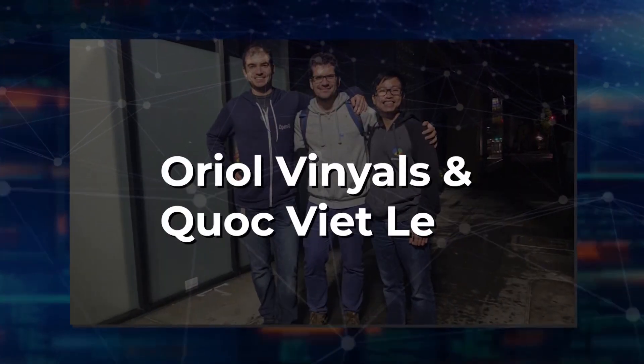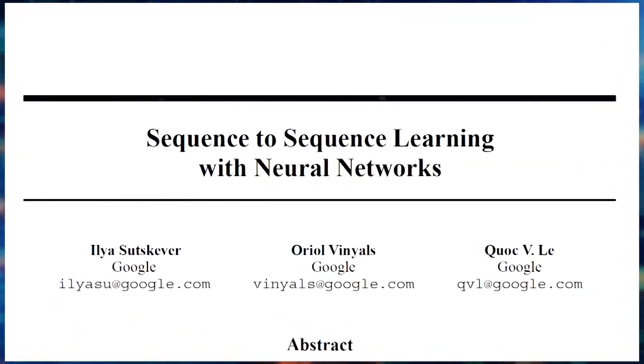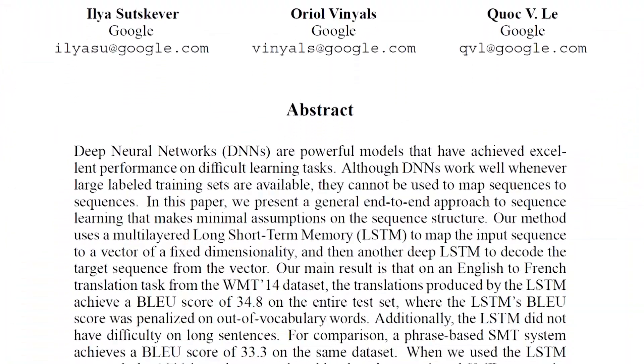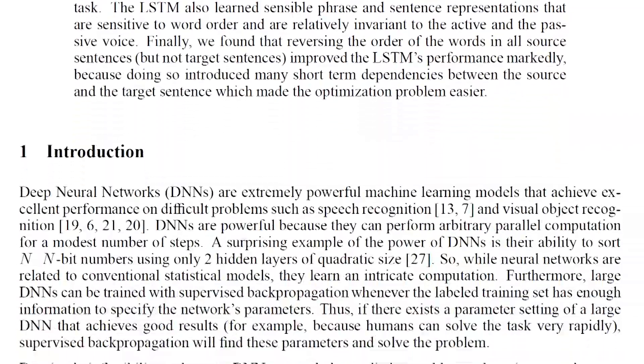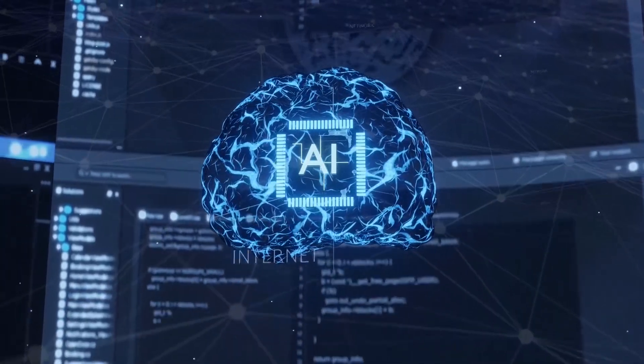Motivated by his pursuit of innovation, Tsutskever transitioned to Google Brain, joining forces with Oriol Vinyals and Quoc Le. Together, they developed the sequence-to-sequence learning algorithm, now pivotal in machine translation and other natural language processing tasks, further solidifying Tsutskever's stature in AI research.